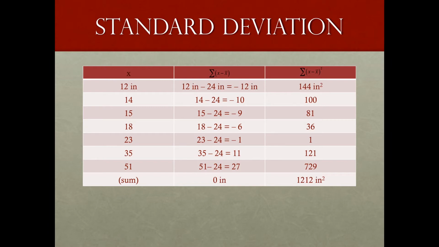Now, it's important for students to understand that when we take measurements, there's typically some unit of measurement. In this case, the 12 doesn't stand for inches. I don't even know why I used inches. It stands for miles because we're looking at commuting distances. But if it was inches, when we take the sum of the deviations, we get negative 12 inches. However, when we square this, we get 144 inches squared. And I use this as an opportunity to motivate why we end up taking the square root of the sum of the deviations squared divided by the degrees of freedom, to get the inches squared back into the original unit of measurement.